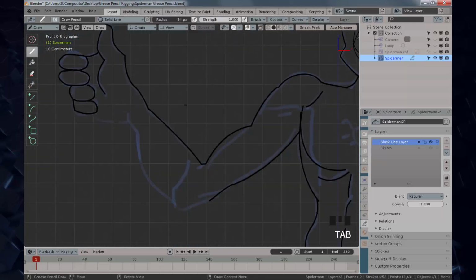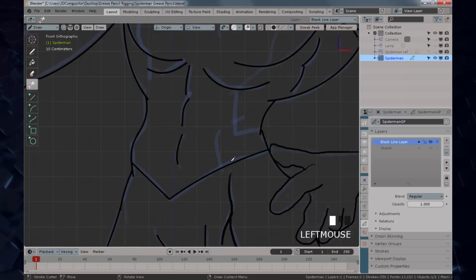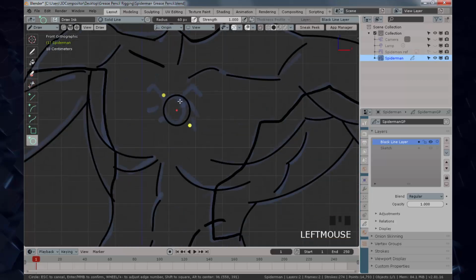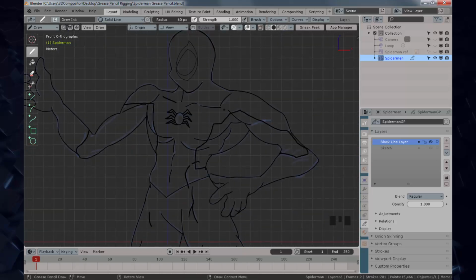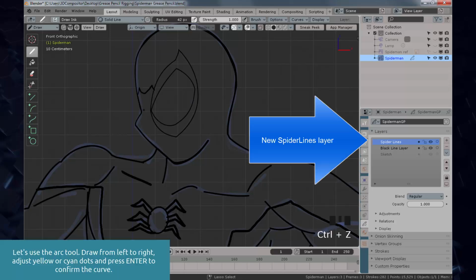Let's continue to draw the rest of the body on the black line layer. And now let's go for the spider. I enter into edit mode, press A to select all in that layer, or you can also use Control right click to circle select, or rather lasso select.